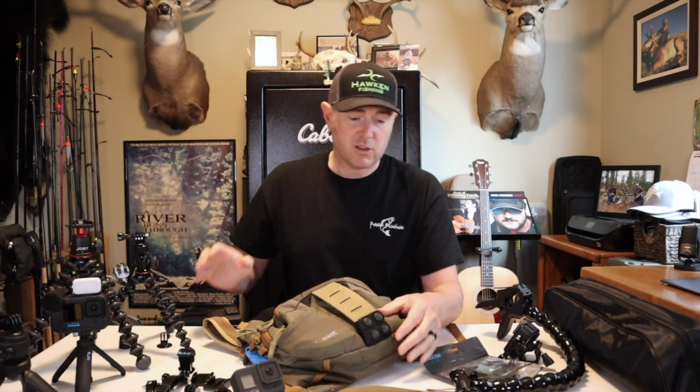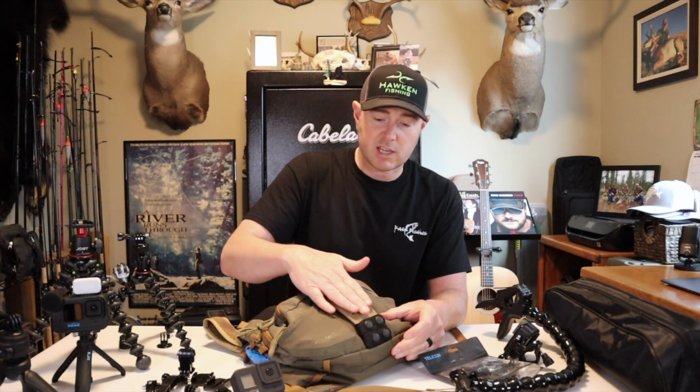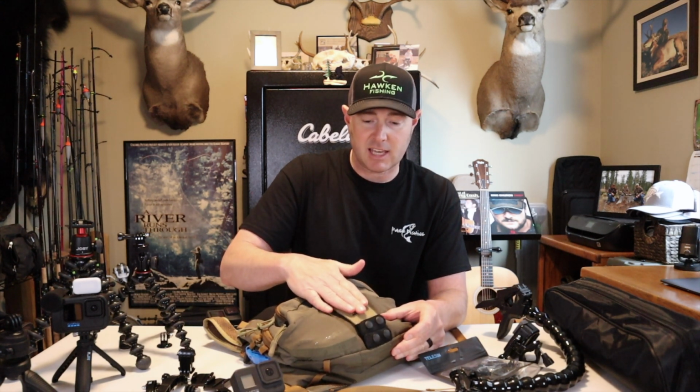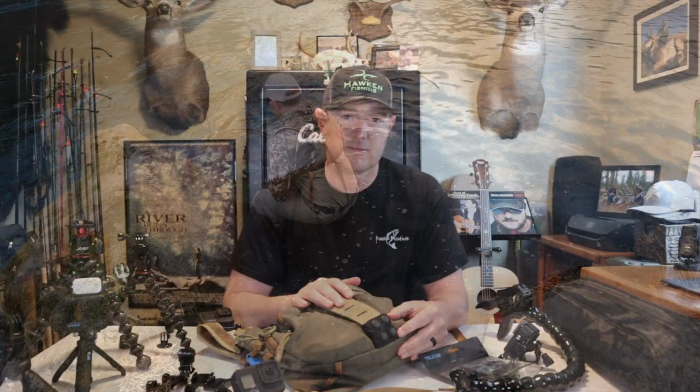Now at the bottom here, you can see I have a couple of belt keepers. They're just acting as spacers to keep that mount as high as I can get it so that it's filming directly in front of me. So let's go ahead and watch a couple clips from Steelhead Road Trip, and you'll see that both David and I are wearing the same system.